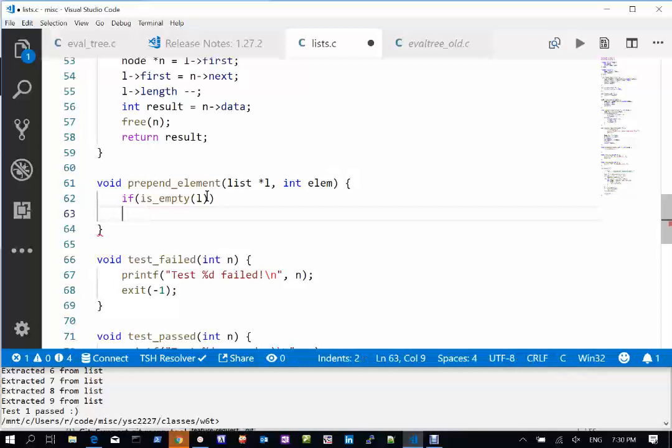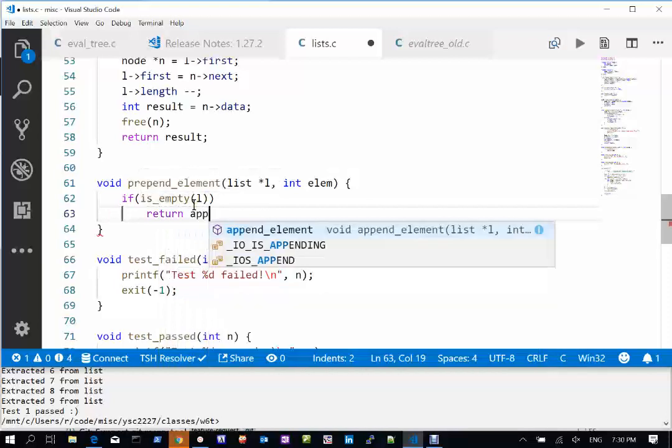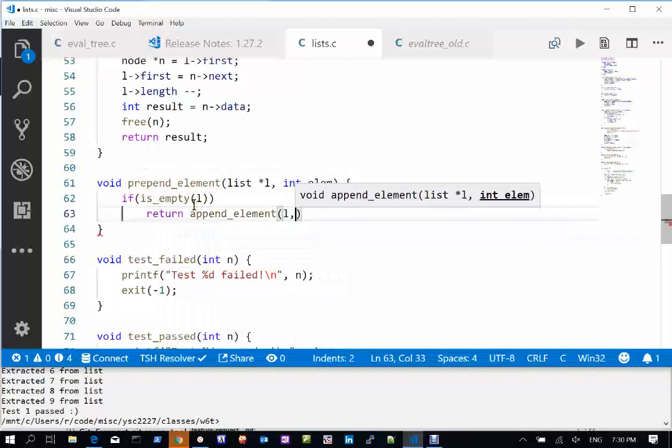Louder. Very good. So if the list is empty, it doesn't matter whether I prepend or append. Right? Very good. And always try to discover opportunities for reusing code. Return append element L.